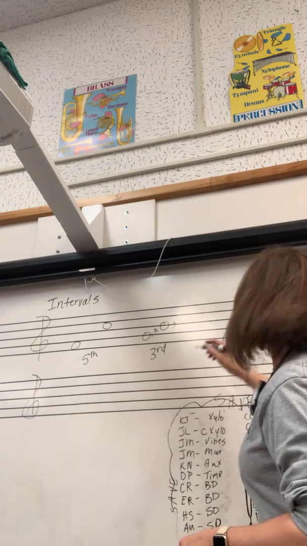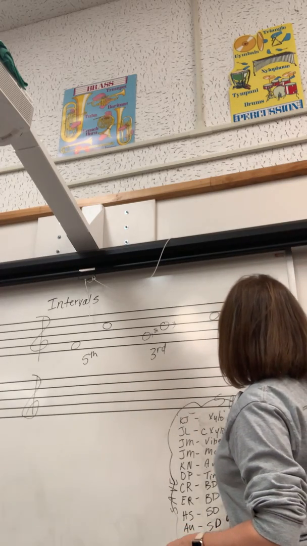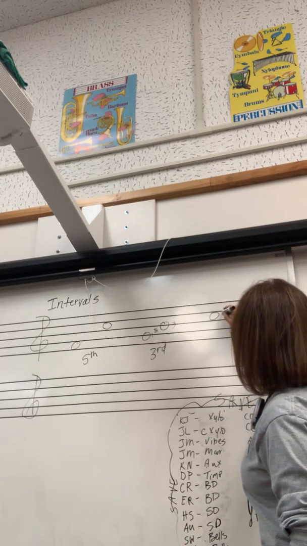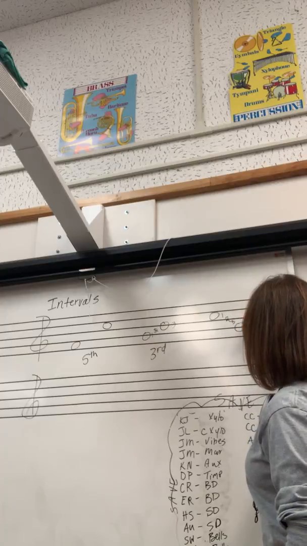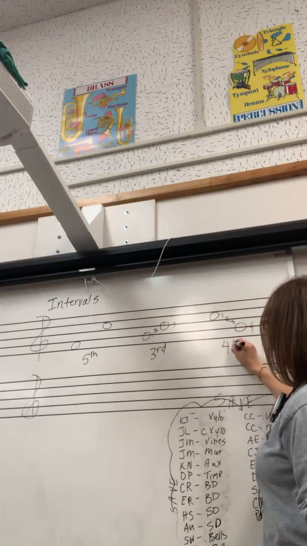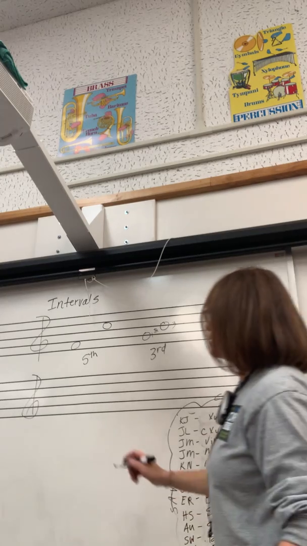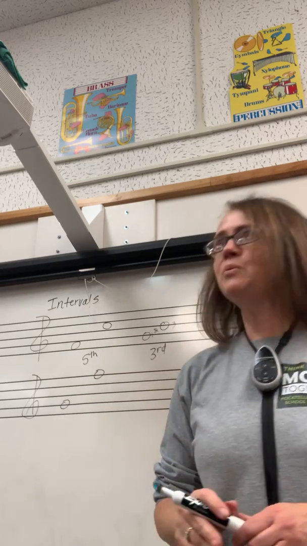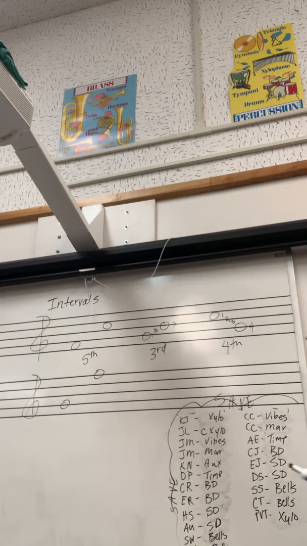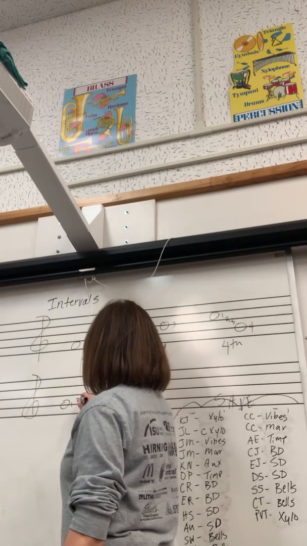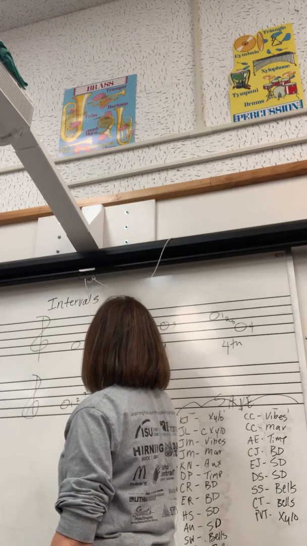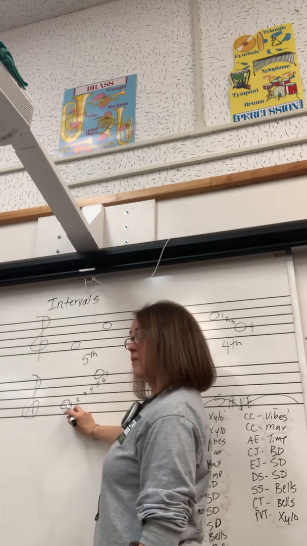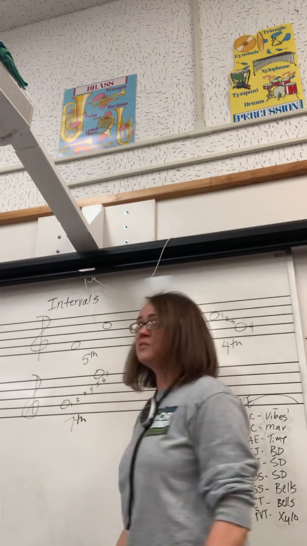Very good. What if I did this one? How about from here down to there? Sam, what's that interval? Fourth. Let's see if he's right. We have 1 on the space, 2 is the line, 3 is the space, 4 is the line. That's correct. Interval of a fourth. Very good. Try another one. How about we go from here to here? Ooh, that's a big one. Let's see what that is. What's that interval, Isaac? 6. Let's see if he's right. 1, 2, 3, 4, 5, 6, 7. Trick check. Remember, you have to start on this one and count it as 1. So that's an interval of a seventh, but nice guess, nice try.